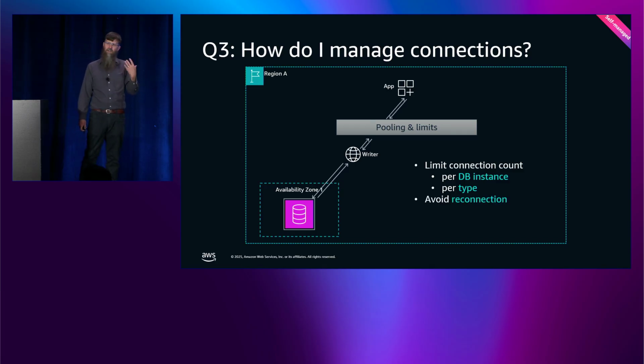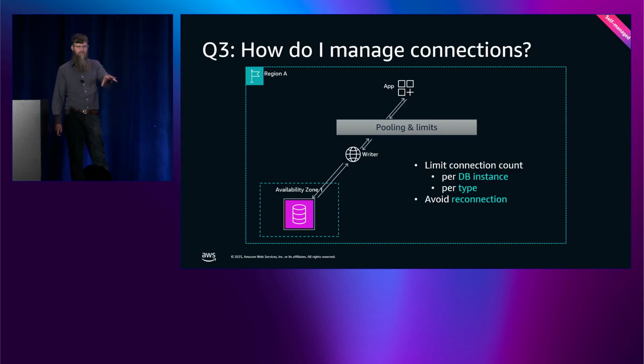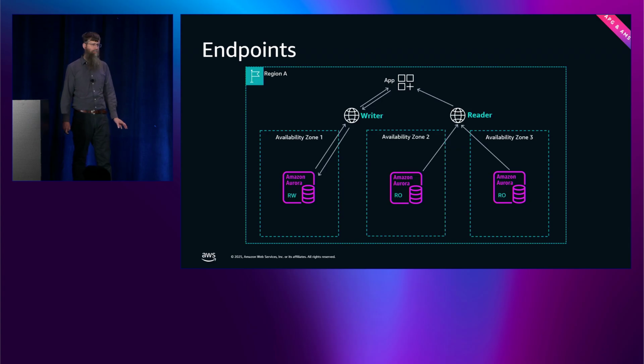Per type, I can avoid reconnections. This is all pretty standard. There's no special Aurora here. If you've done databases for a while, this should look pretty familiar. Some of this stuff is provided for you by the driver frameworks that you already use, if you're using Spring maybe and JDBC and some other things, right? But they tend to fall down with clustered databases like what we're using here because they don't understand what's going on. So the first thing we're going to talk about is endpoints.